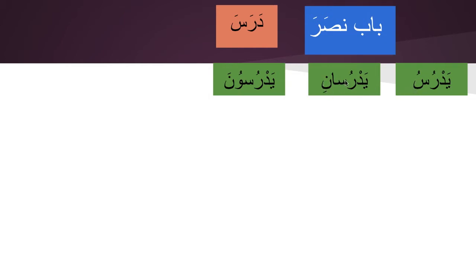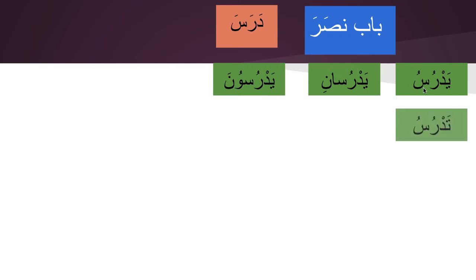If you see yadrusani, yadrus is the fi'l, and we can see something is attached. Ani is the sign of dual, and this alif is the fa'il. It's called alif muthanna. Again, here we should see yadrusuna. The waw and noon is the Jama' Mudhakkar Salim form. You see, the waw is the fa'il, which we know represents hum. This is how we look for the fi'l and the fa'il.